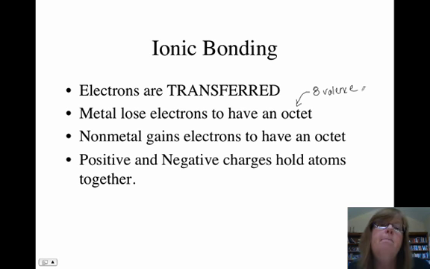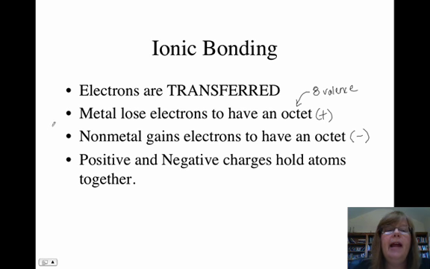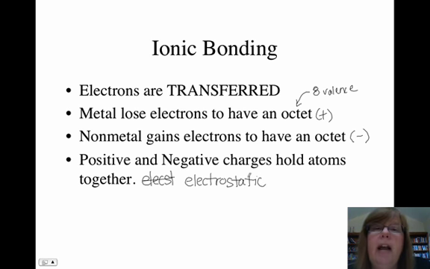And the other elements would like to achieve an octet in their outermost shell so that they can be stable and unreactive. Metals lose electrons, so metals would become positively charged. And nonmetals gain electrons, they form a negative charge. And what do we know about opposite charges? It's this theme that keeps coming up over and over in chemistry. Opposite charges attract, and that's what the ionic bond is. It's the positive and negative charges that are attracting to one another. And that's called electrostatic forces. Electrostatic force is the positive and the negative charge attracting one another.